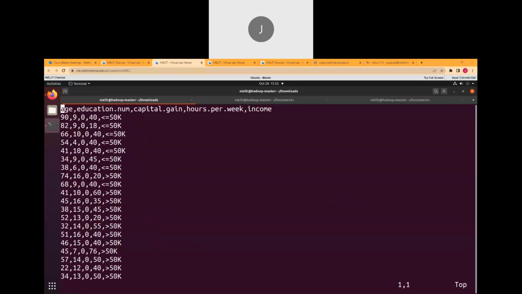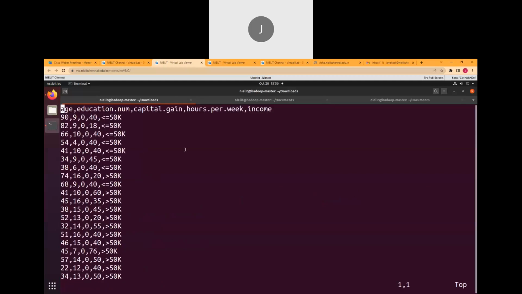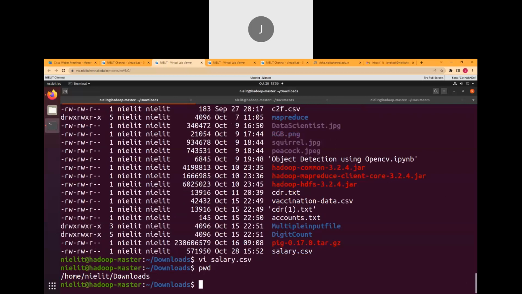For that, the command is like this: load data infile, and you have to give the path where the file is present. So pwd, it is in downloads, the salary.csv file.